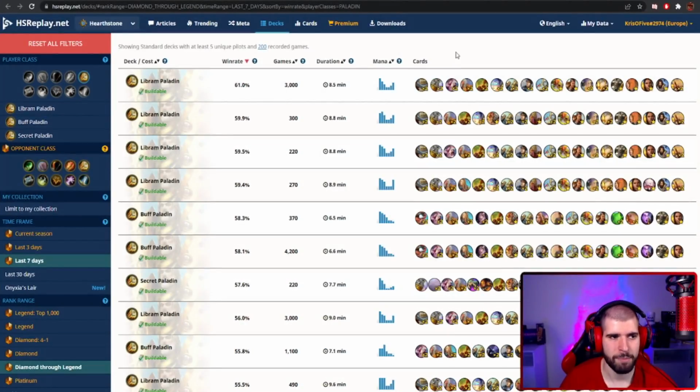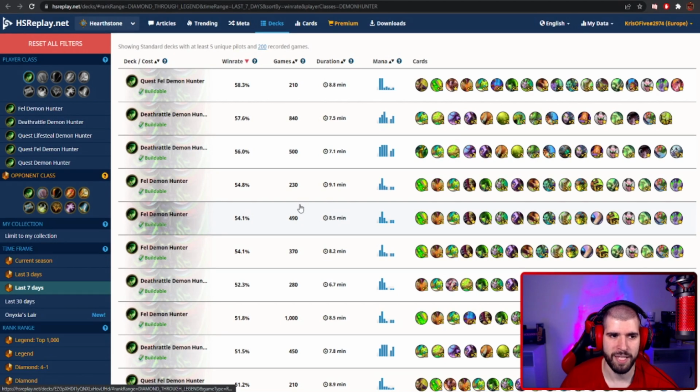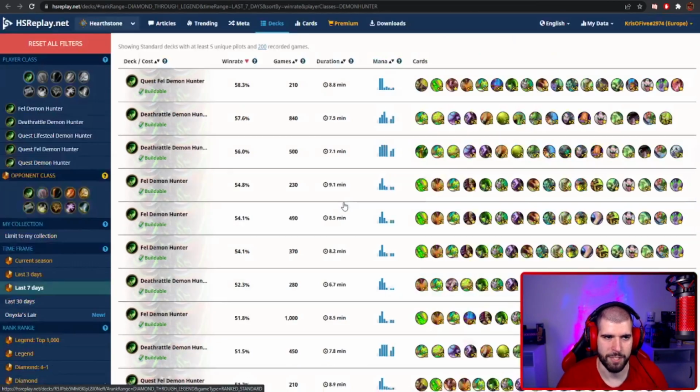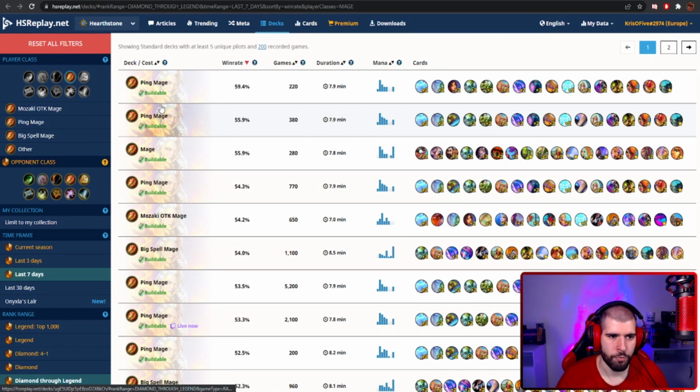For the decks I didn't mention today, Demon Hunter almost made the cut with Quest Fel Demon Hunter, but it's not a simple deck to pilot, so I decided not to go with it today. Deathrattle Demon Hunter is still working okay in lower ranks, Just Fel Demon Hunter is okay, Just Quest Demon Hunter is also okay, but it's definitely a hard deck to master. With mages we have Ping Mage working pretty good in lower ranks, but Mazaki Mage is what really works in high legend, so keep that in mind if you're strong enough with Mage. Big Spell Mage is also okay.